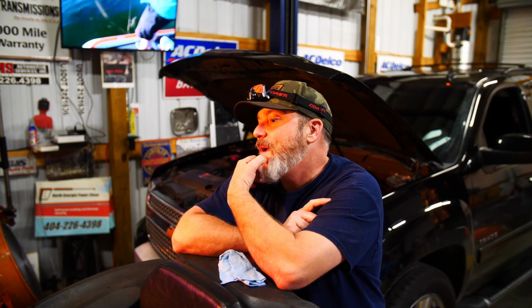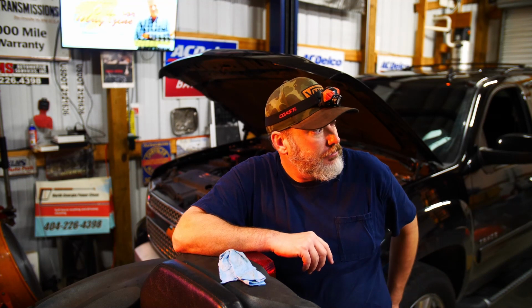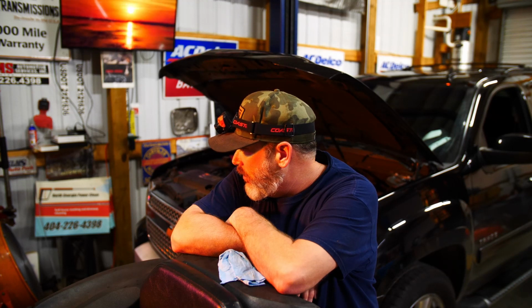And that's about it. We're going to jump in this thing, and it's starting to rain here, so I've got to shuffle some cars around to get this out of the shop. It's about 8:30 at night. I'm trying to finish this up for my buddy slash customer, so he can have his vehicle back tonight. Then we'll go on a little test drive, and I'll take y'all for a ride on that. We'll look at the graph one more time, look at the misfire counter, and make sure everything looks good.